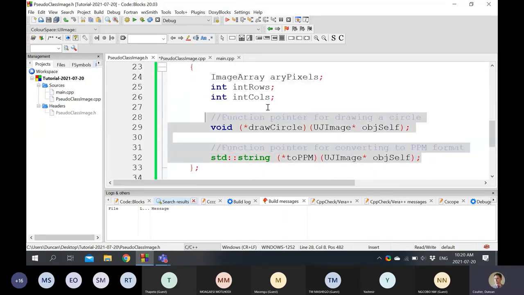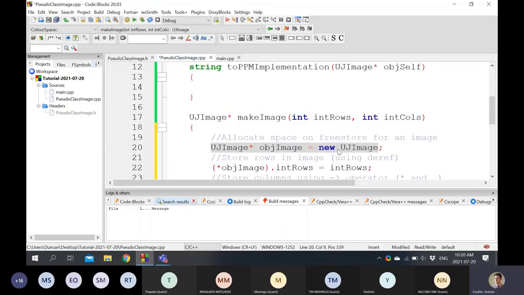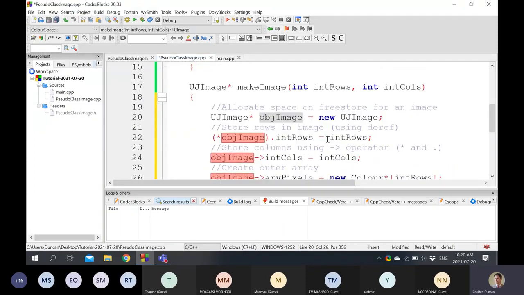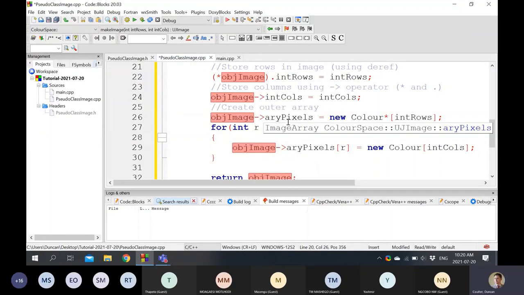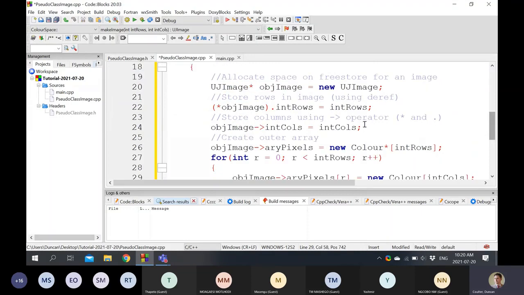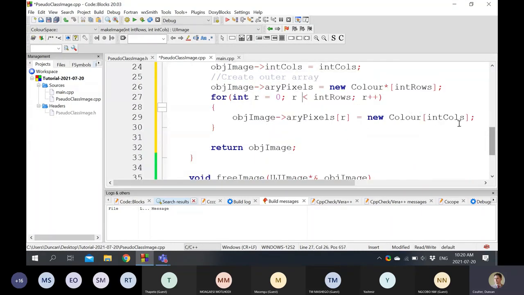And the behavior is in the form of a drawing function pointer and a conversion function pointer. So that's what obj image is. So at the moment we're busy creating our image structure by creating first the size, which we did, and now actually creating the array itself, and then setting each of the points inside the array to a starting color, which I'm going to say white makes a pretty good starting color for that, or black. Right? So those would be the two possibilities.